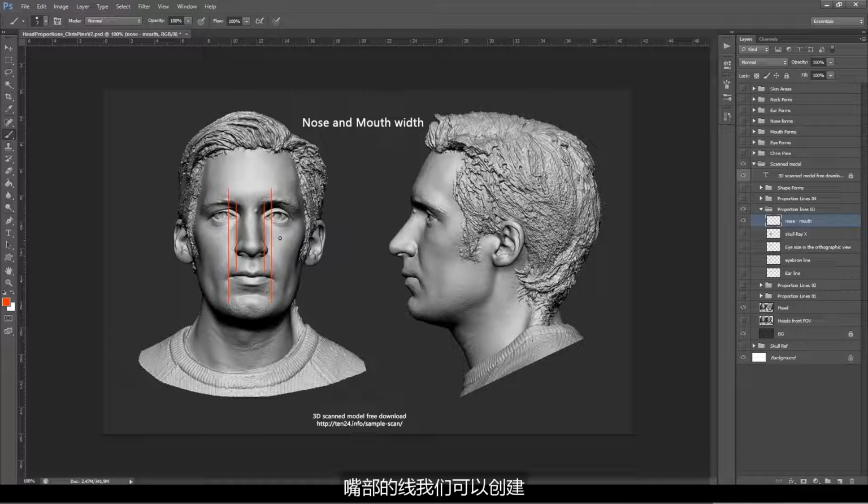And the mouth, we create a line from the inner edge of the iris until the bottom of the head. You can find the width of the mouth. The mouth will be almost the size here.